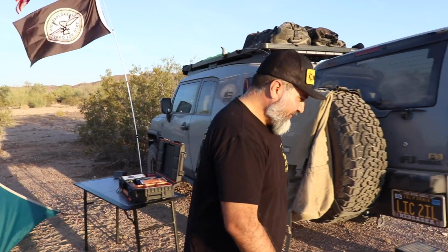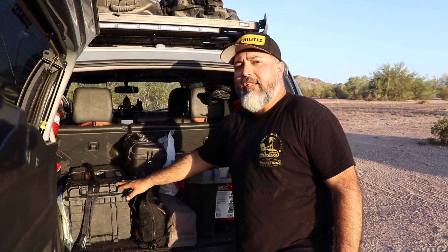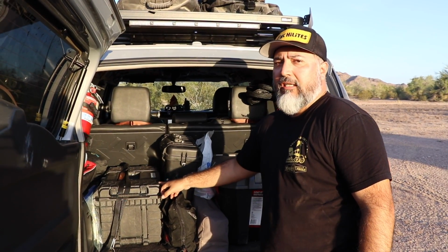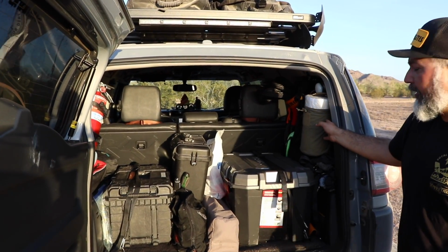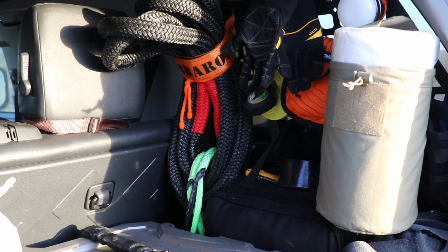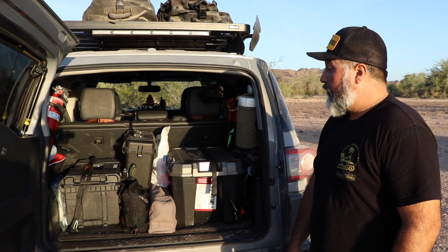Okay, let's take a look at the back of your truck. What do you got back here? So back here, bags and boxes. Another rigid box. In here is my compressor, some miscellaneous repair tools, tire puncture kit, other stuff that I need to fix things on the go. I've got a fire extinguisher. I've got these MOLLE panels on the side that carry a lot of gear for me. Recovery gear is all over here, gloves, and all the other stuff that I need: straps, shackles, cleaning stuff. Is this everyday carry stuff? No, only when I'm going on trips.